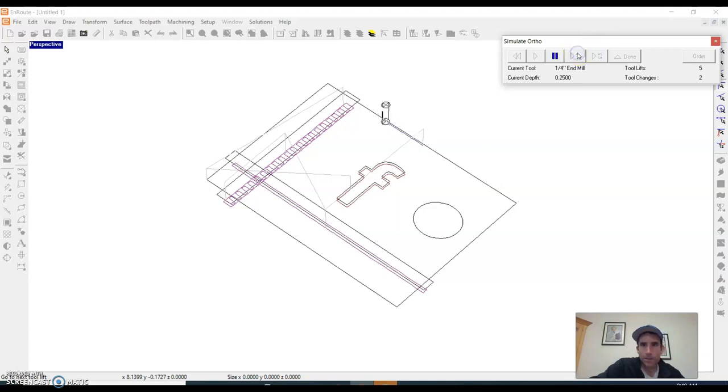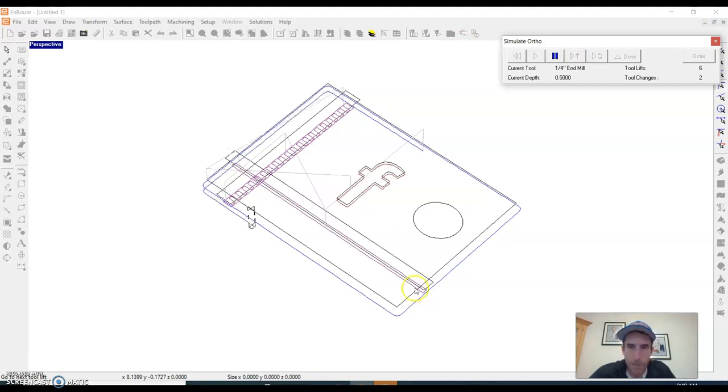Now this one is going to do the outside, so it messed up. I don't want it to do the outside last, so that's probably where I need to go in and clean that up a little bit and make sure it does this one before it goes there on the outside. So one more pass. Sometimes it's nice just to follow this through to make sure it's doing everything right.